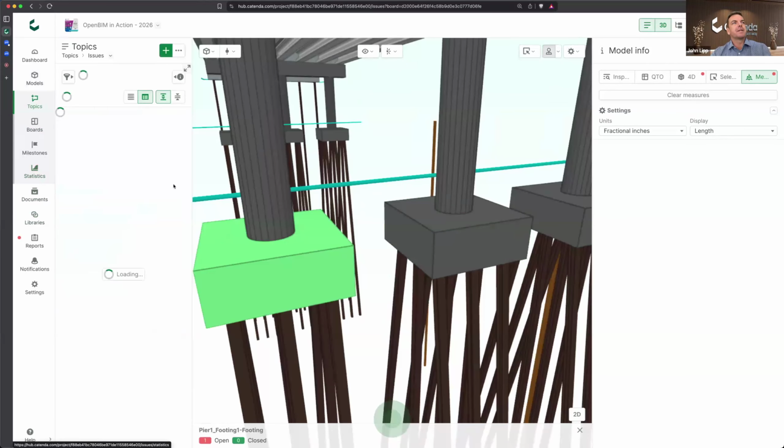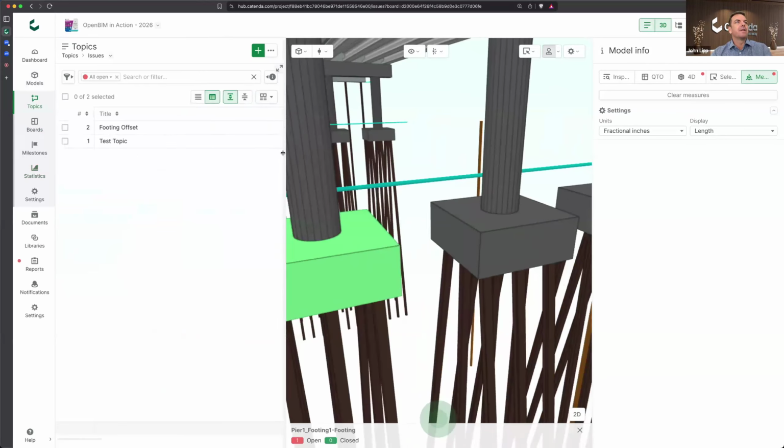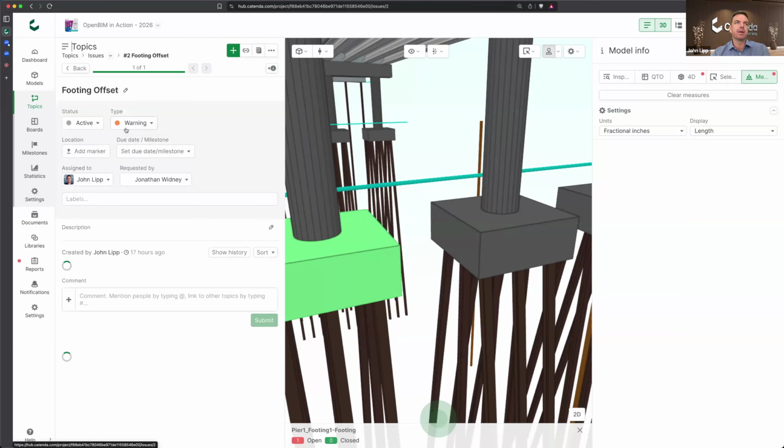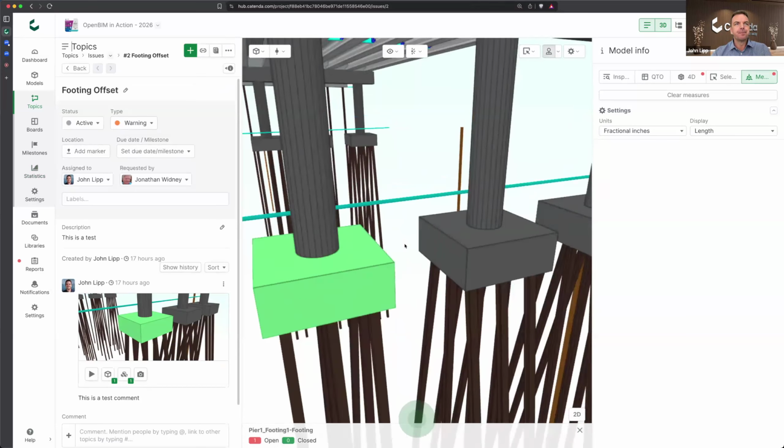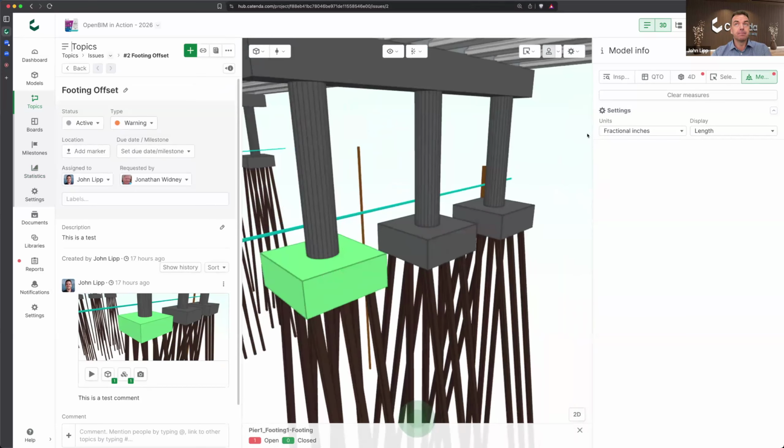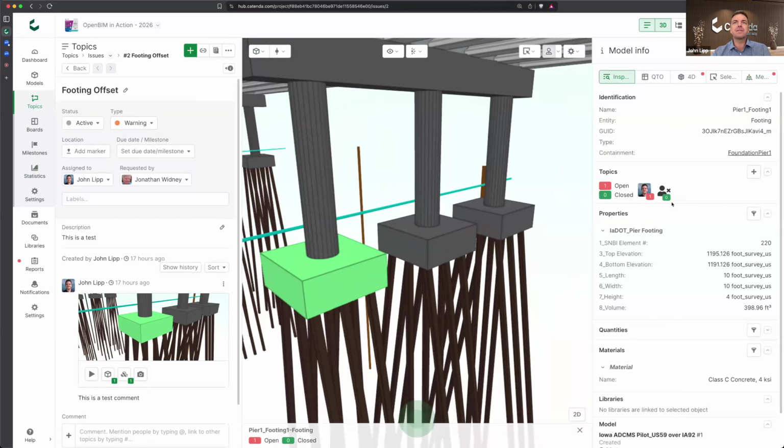So if I open up this topics, it's going to give me a listing of all the topics that are currently open. I can filter by what's open or not. So now it's listing closed topics. But the point is, if I click on this open here, it will then just filter out only the topics that I've attached to this component. So essentially, you're attaching notes or whatever you need to your model assets objects. And you can also see what's assigned to you if you look in the info view.